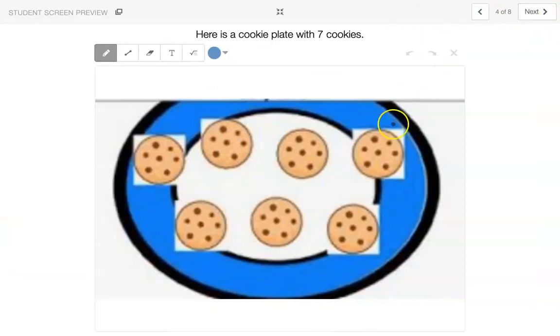Going on to the next one, similar thing. In this case, you might be able to use it as assessment, quick assessment. There's 7 cookies on the plate. If I'm going to take away 2 of them, cross them out and tell me how many you have left. Okay, you might even tell them, right, make sure you're writing it over here in the 5-group way with the dots. You can go on their screen and look at it. Did they understand that subtracting 2 meant crossing out 2, and that you're going to have 5 remaining.